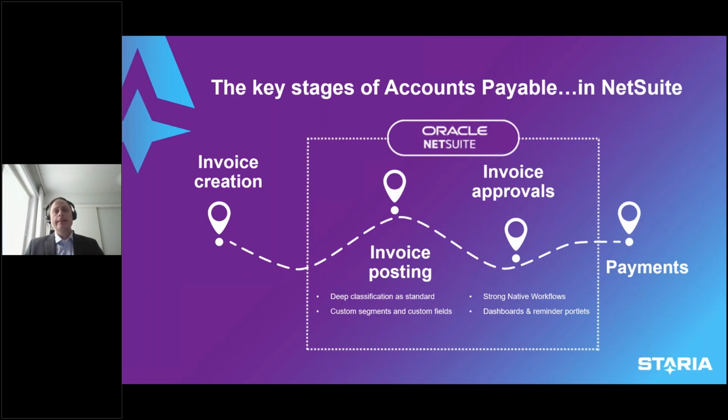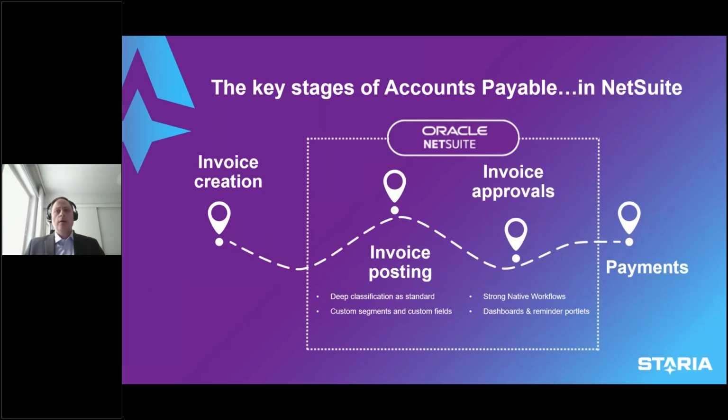Basically, NetSuite offers deep classification as standard. It offers custom segments, custom fields, and strong native workflows, dashboards, and reminder portlets. We want to make sure that our customers are able to fully take advantage of those things. So we want to maximize the use of your investment in NetSuite, and we will not remove any core functionality. We will just make sure that you have the best-in-class solution for the AP process.